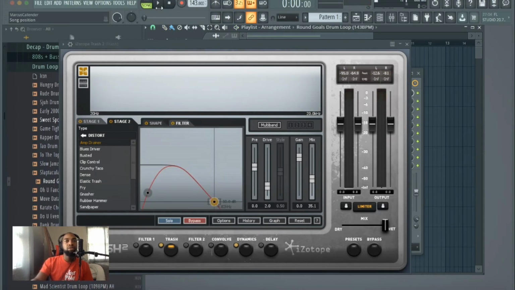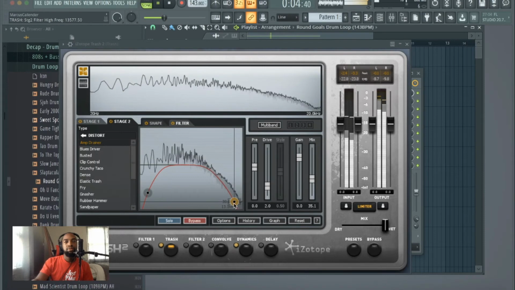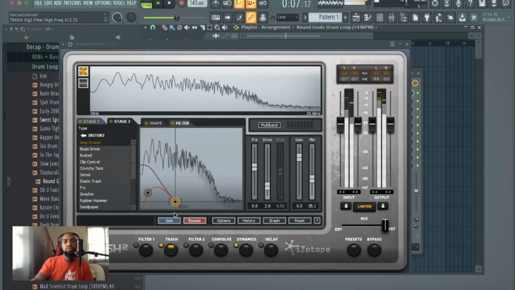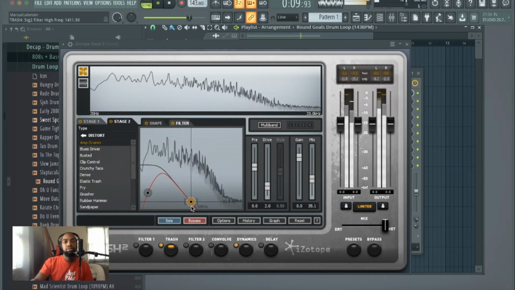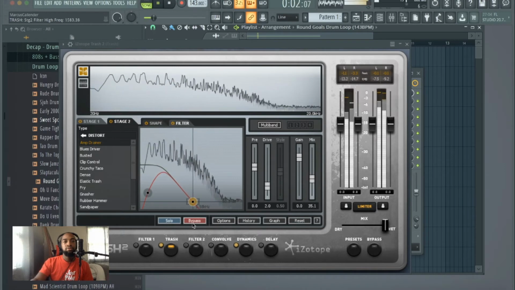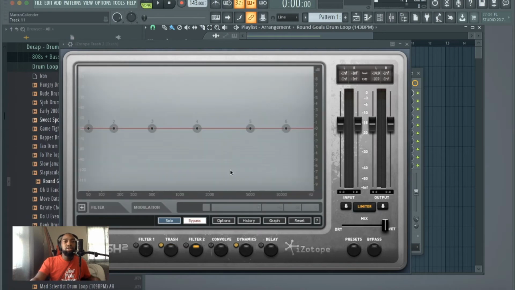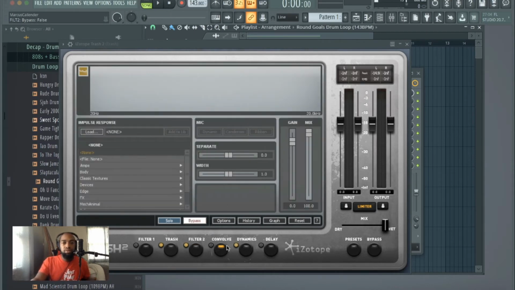And you see I had the filter here, so as I play the filter, so that's the trash settings. And then you have the other filter knob here, where it's basically an EQ. And you got convolver here. So I'm guessing this is maybe some type of amp or something.